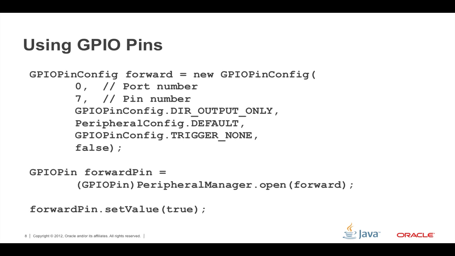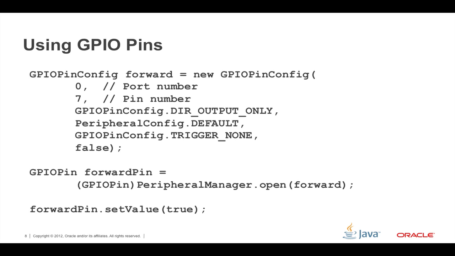After that, you've got the direction that you want the pin to work in, so we're going to use it as an output pin. You can also configure it as an input pin or as an input and an output pin. There's some configuration of the mode, which we're just going to use the default. If you want to see more information about that, look in the documentation. There's some quite complicated things that you can set there. And then if you're using the pin as an input, there's different ways of having it trigger. Again, if you look at the documentation on that, you'll see the different ways that we can do that. And lastly, we've got how we want to set the pin when it's first made available.